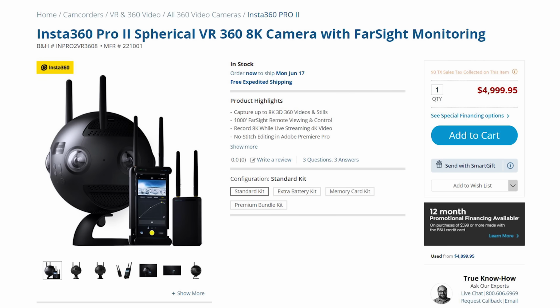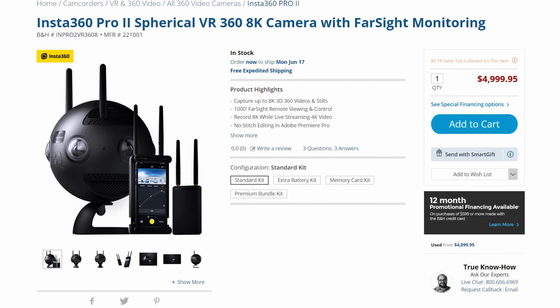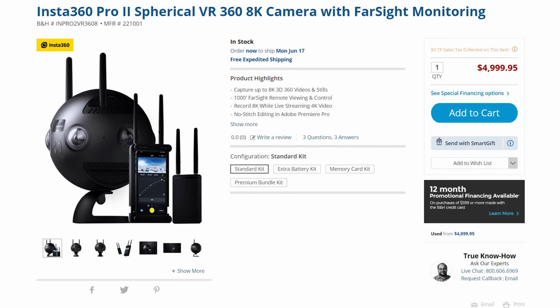360 cameras are one of the few areas where I feel like we really benefit from having a massively high resolution camera. Resolutions like 8K, 12K, 16K, that is actually viable whenever you are shooting something as wide as 360 video. There are currently 360 cameras that record in these much higher resolutions, but they also come with a much higher price tag than the $400 of the One X.